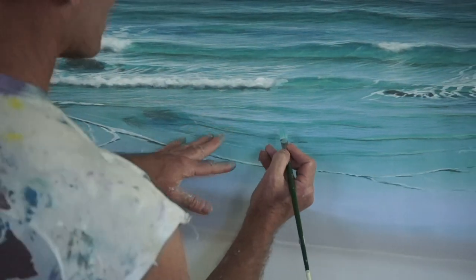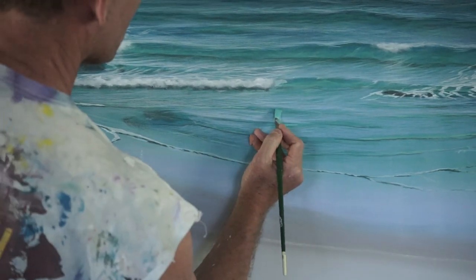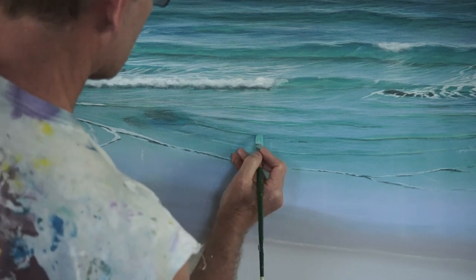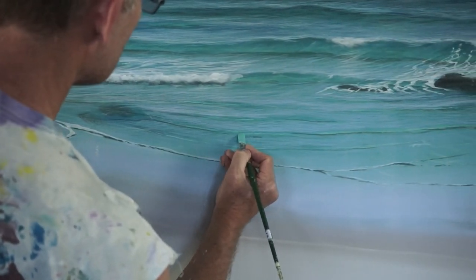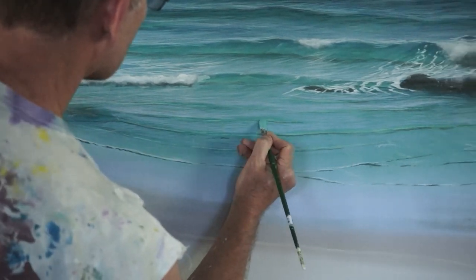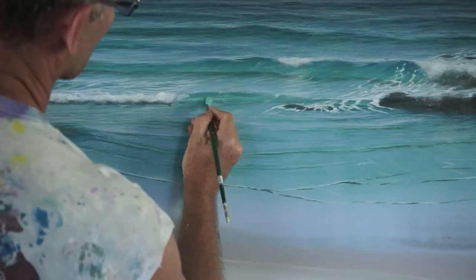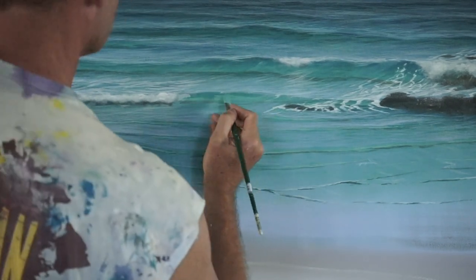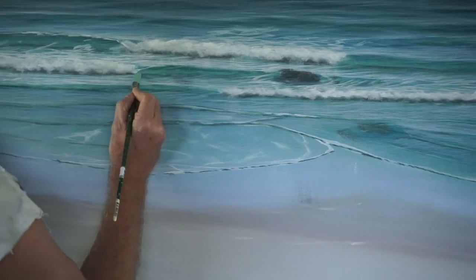So I want this water to be a bit transparent here too, but I want it to be a bit deeper than there, so I put that here. So I just put that colour there in the deeper water, in the face of the wave. And now I can push it up a little bit out here.